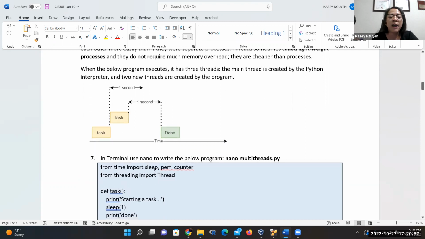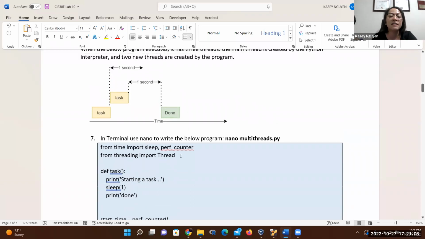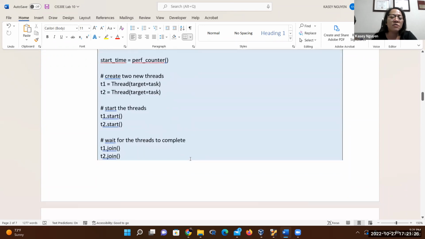Now in the first program, because it's sequential, you have one task that starts and finishes, and then the second task that starts and then finishes. So it has to wait for the first task to complete in order to start the second task in part A. In part B, while it waits during the 1 second pause of the first task, the second task is completed. So we're able to shave off 50% in time for execution.